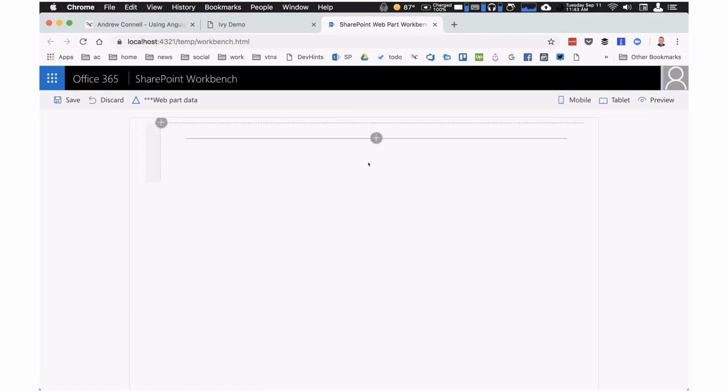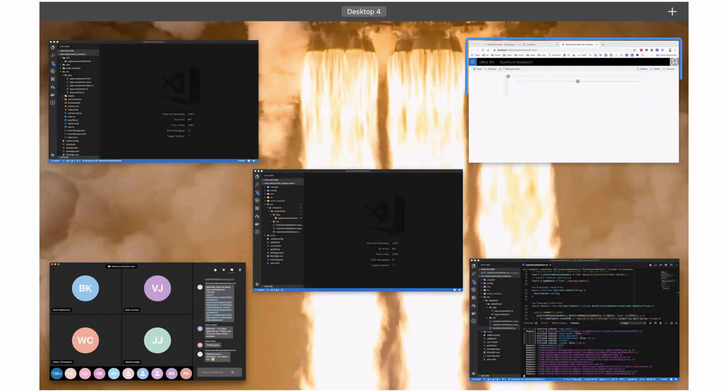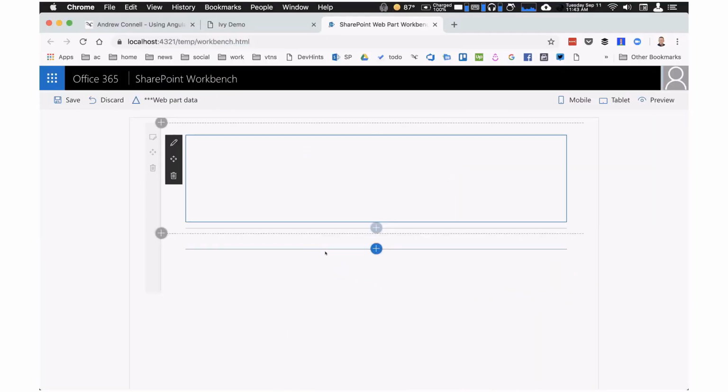All right, so how does this work? Well, let's go over here. I'm going to add in a new web part. Oh, sorry, it takes a second for it. You'll notice that the build process takes a second or two. So let me jump back over here and make sure it's done. Yep, it's done. Okay. It takes a little bit longer normally with an Angular project.